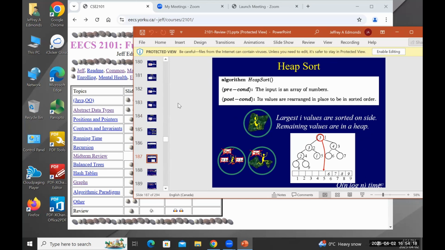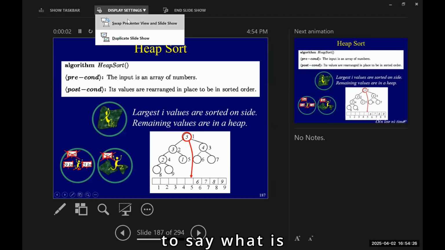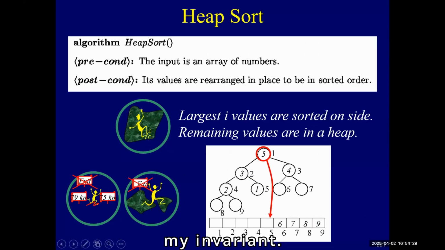Heap sort. You know, heap sort is nice. Like any algorithm, you want to say, what is my invariant, right? And my invariant, if you're doing insertion sort, remember insertion sort, my invariant is some numbers are over here sorted, and the rest are over here not sorted. And what I do is I take the next number and I insert it, right? Everybody get insertion sort? All right, so here we're going to have the same thing.